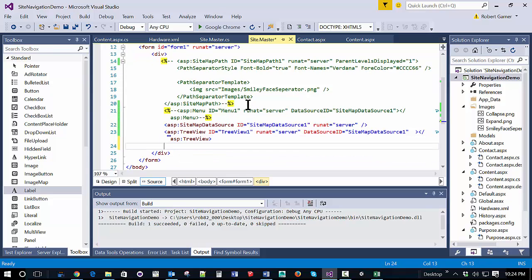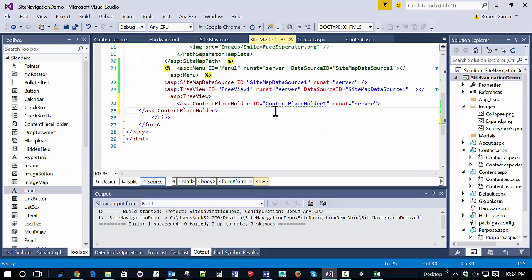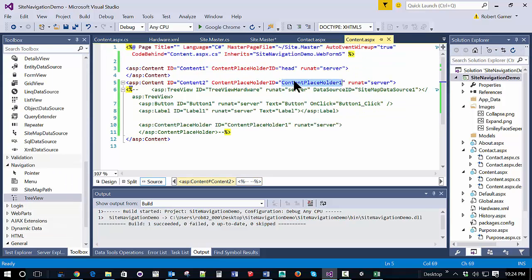Yes, and we deleted our content placeholder, so I'm going to just put one back in here. And let's see what we're thinking is going to be called.